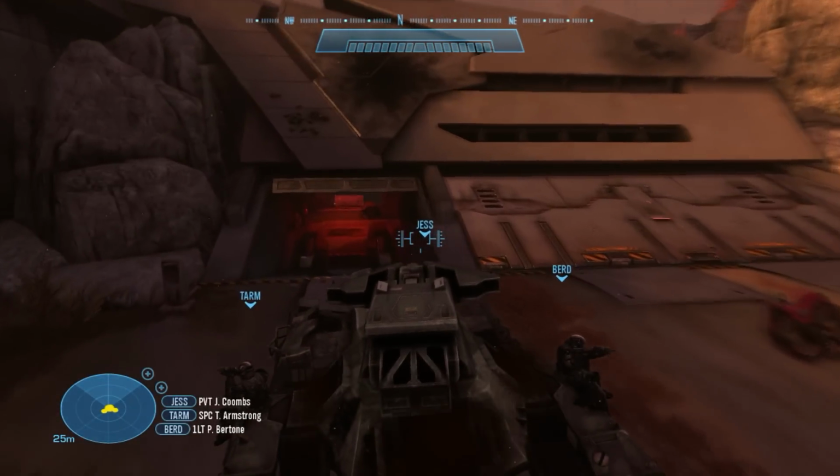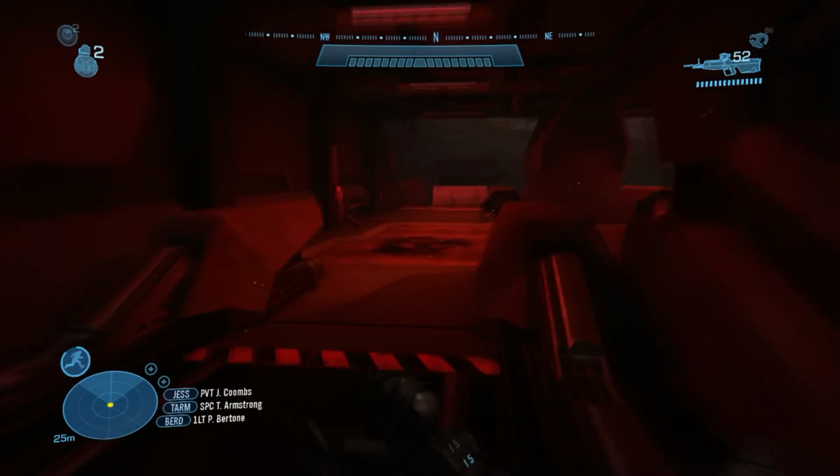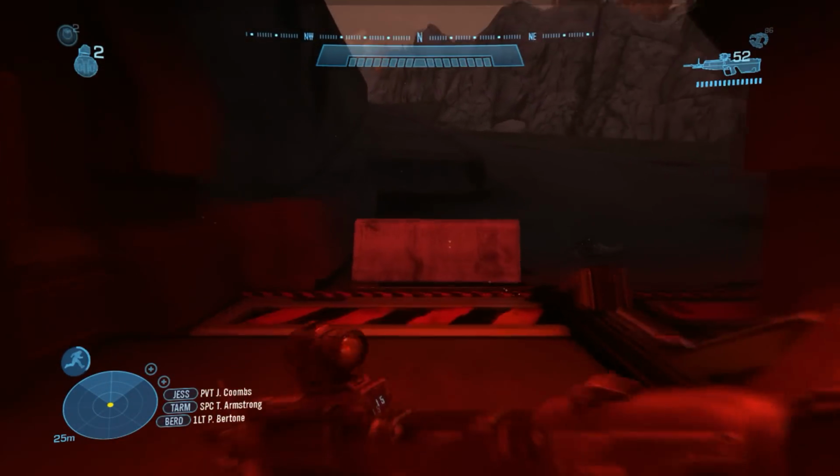Now at this point, I really hope you have a plasma pistol with you, because I told you to grab one before you got in the Scorpion. If you don't, you're going to be out of luck.